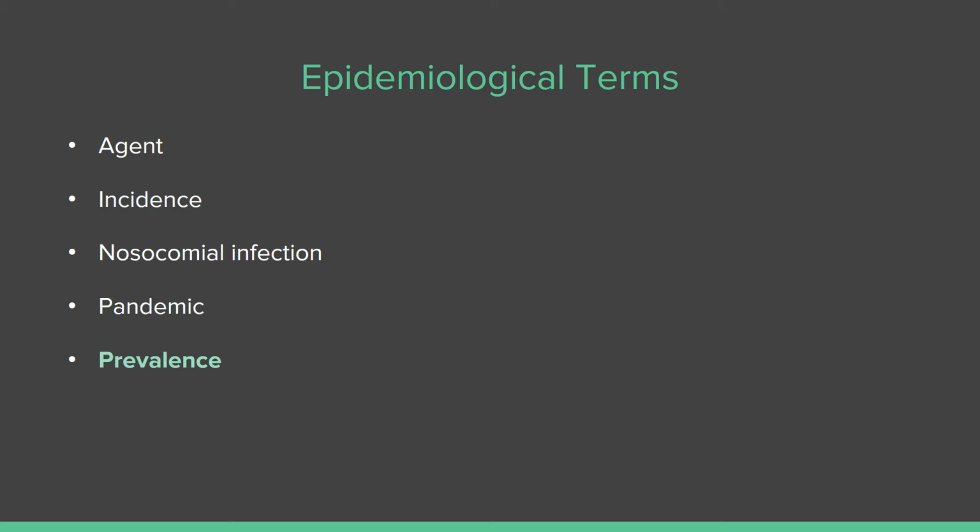Lastly, the fifth term is prevalence. One source shows that there is a higher prevalence of MRSA in the southern states. Studying the causes leading to higher prevalence is crucial in epidemiology. This higher prevalence may be caused by socioeconomic factors or perhaps lower access to healthcare, which all must be examined when looking at the distribution of a disease.